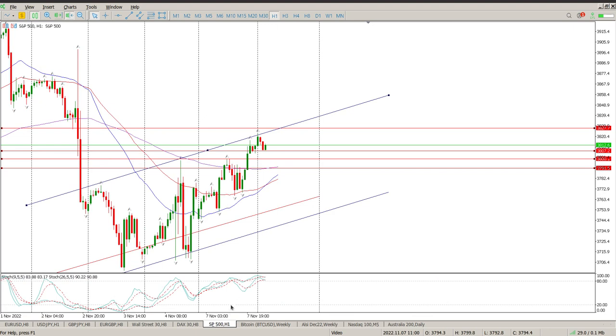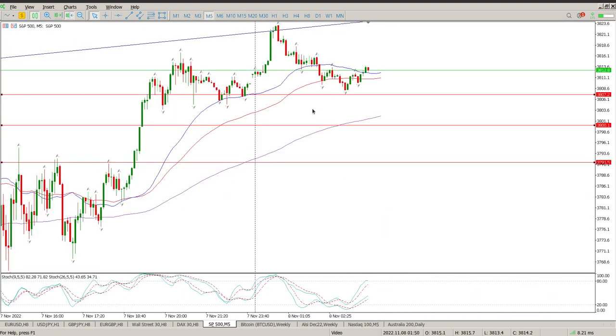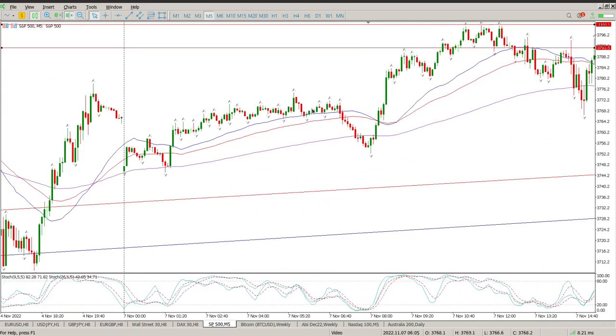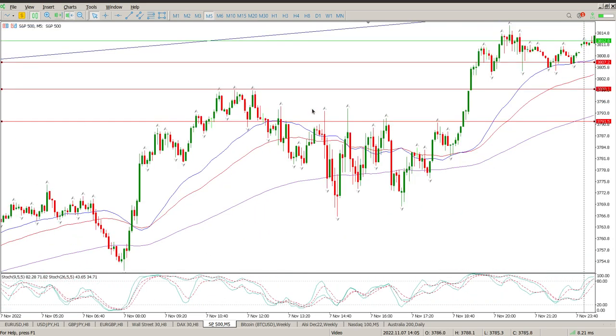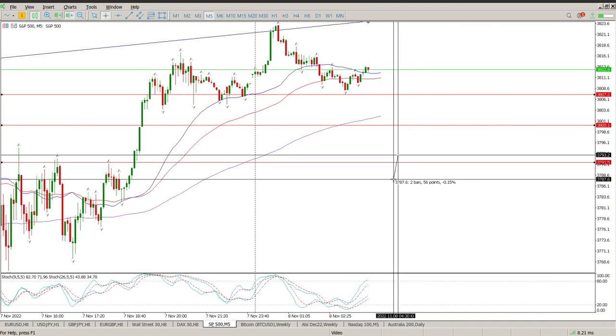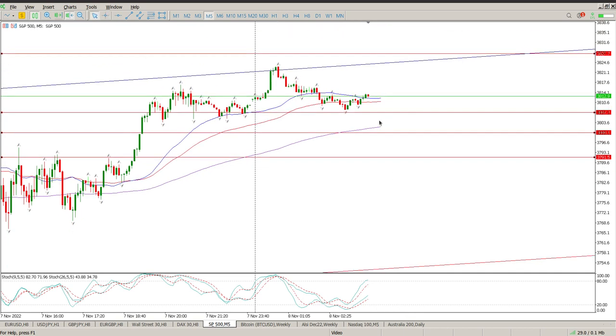On the hour, we may be getting a trend, but there's also a bit of a flag forming within the channel as well. So there's lots of mixed signals here. So whatever it is that you're going to be playing, even if you get down to the 5 minute, what you're going to be looking for is a retest of a breakout, a retest of structure before getting into it. So you can see these levels are quite far apart on the 5 minute chart, and you can have a 50-60 point stop loss based on the structure that you'll have. So that's kind of the way that I would be looking at this today.